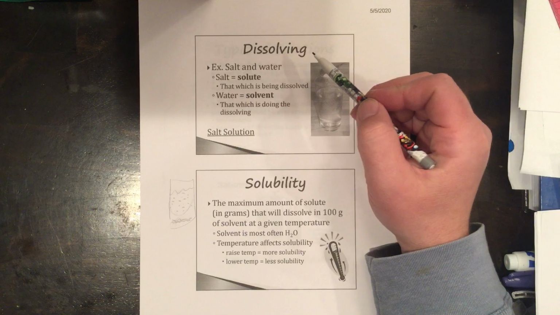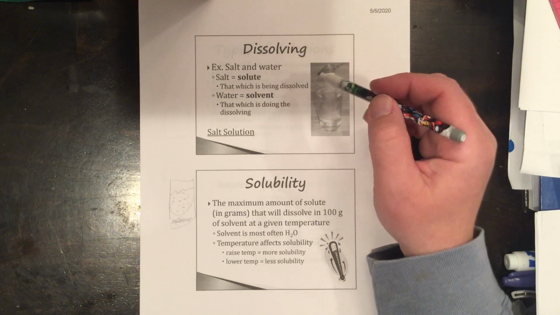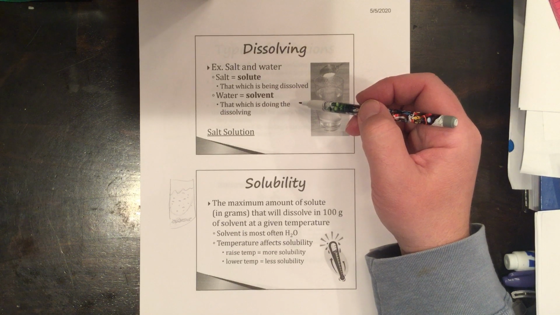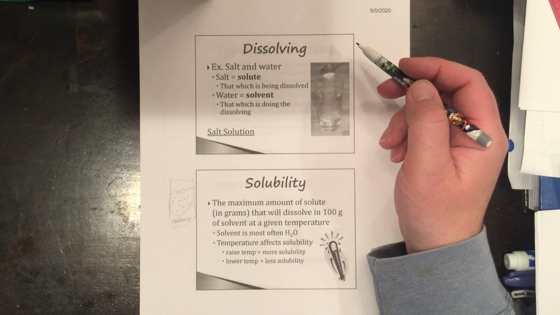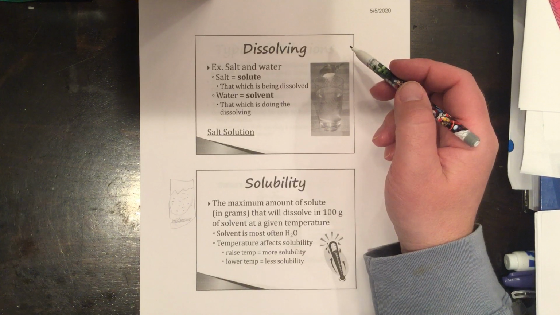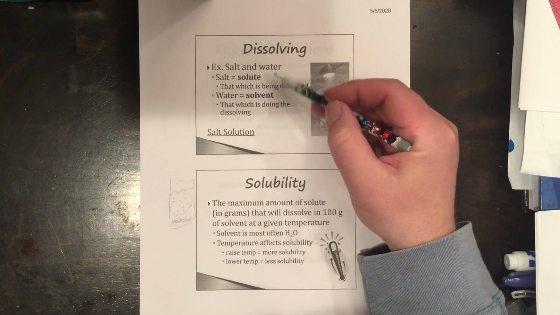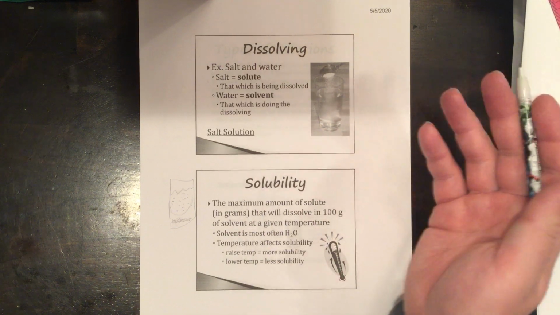If you've ever heard where divers come up too fast if they're in the water very deep, when they go down, nitrogen dissolves in the bloodstream. Okay, nitrogen in that case would be your solute. The bloodstream would be your solvent. I bring that up because whenever we have solutions, we always think of a solid and a liquid, but that doesn't have to be the case. Okay, so everybody should know what dissolving is.